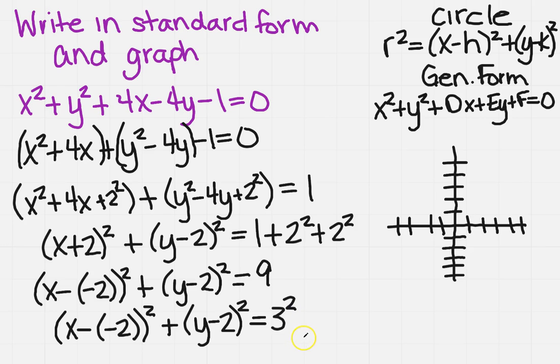So now we know that the center is going to be at negative 2 and 2, and that the radius is 3. So what I want you to do is I want you to go and actually draw the graph and then come back and see if you got the correct answer. So your circle should look a lot prettier than mine. Mine's kind of lopsided over here on the right. The main thing is that you find the center at negative 2 and 2, and then you can move 3 units to the right, 3 units up, 3 units to the left, and 3 units down to make your pretty circle.